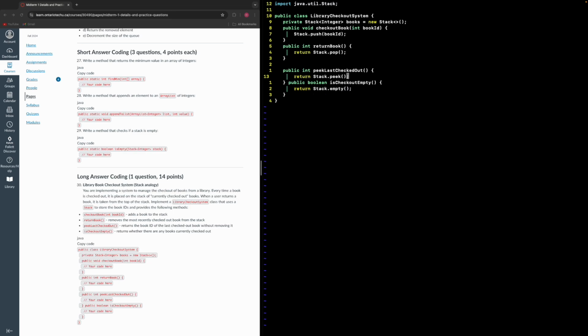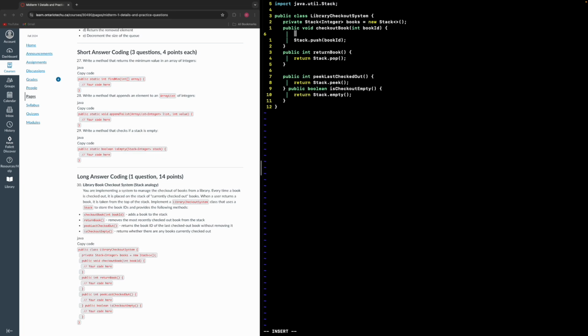Now obviously this doesn't make sense. Now if we're using this stack right here, I'm pretty sure this would be just fine, but just in case we're not, let's write it from scratch. So checkout book is push one to the top of the stack. So the first thing you want to do is create the new node. So you'll do node, assuming there is a node, you'll do node of type E, which is usually also the type of, unless he has it as an integer or whatever. I'm not sure.